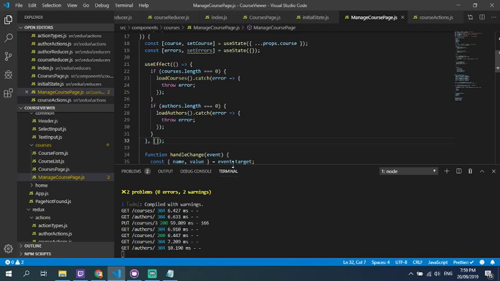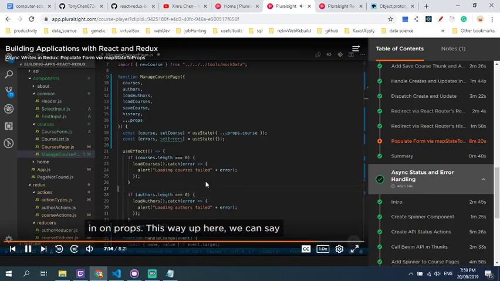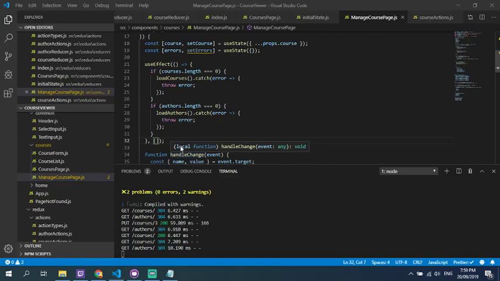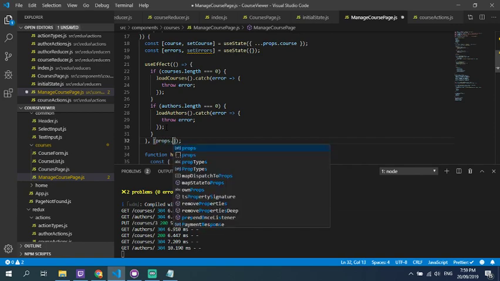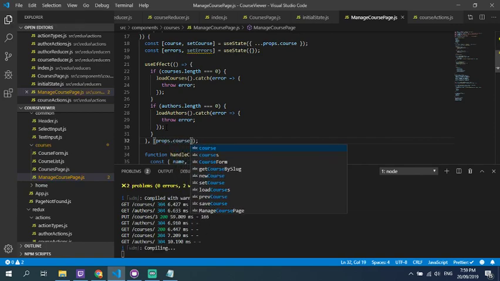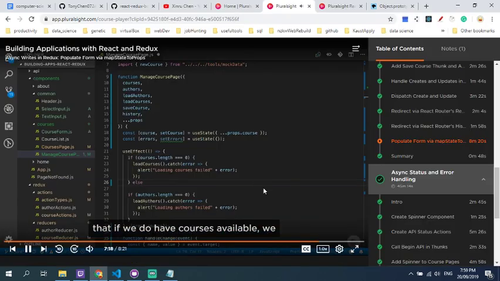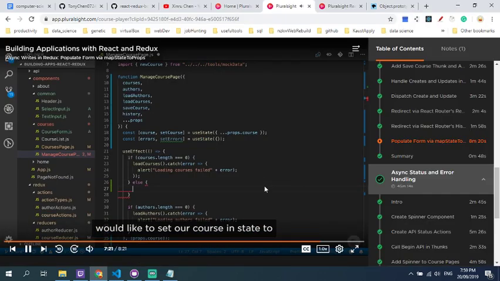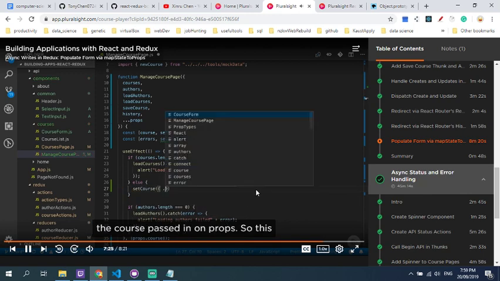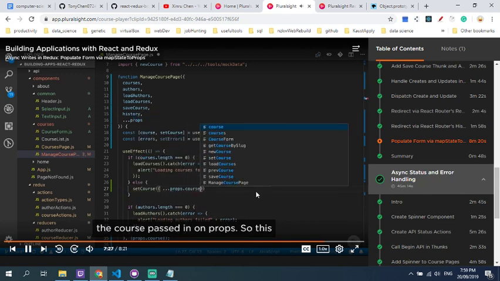Instead, we want it to run any time that a new course is passed in on props. This way, up here, we can say that if we do have courses available, we would like to set our course in state to the course passed in on props.